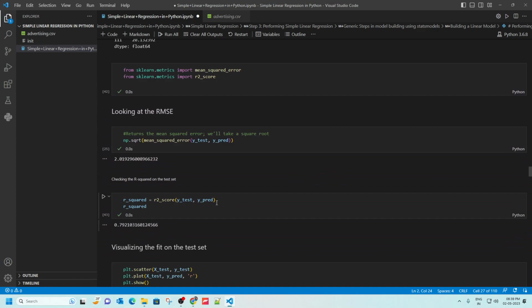Now let's see the mean squared error. What do we mean by mean squared error? This is also a metric to measure the average squared difference between the predicted value and the actual value, and it's a metric to evaluate the efficiency of the model. A mean squared error should be lower than the variance of your target variable. There are terms like variance of the target variable. What do you mean by the variance of the target variable? I will explain in some other videos because that will be too much theory here. So let's concentrate on the practical part.